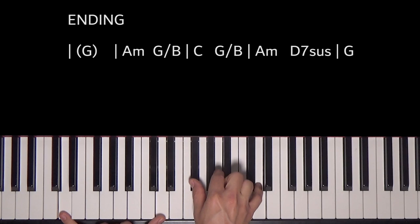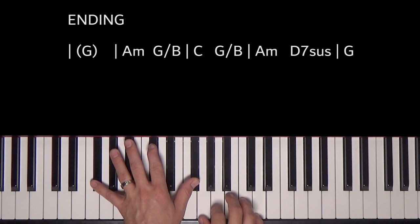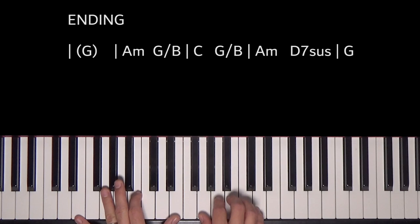Sweet. So we'll play through all of this together at the end. You need to just focus on moving in between those chords, really knowing the melody, knowing the flow of this song, so that you'll be ready to play and sing. But if you can't quickly move in between these different chords, then you're not ready, all right?